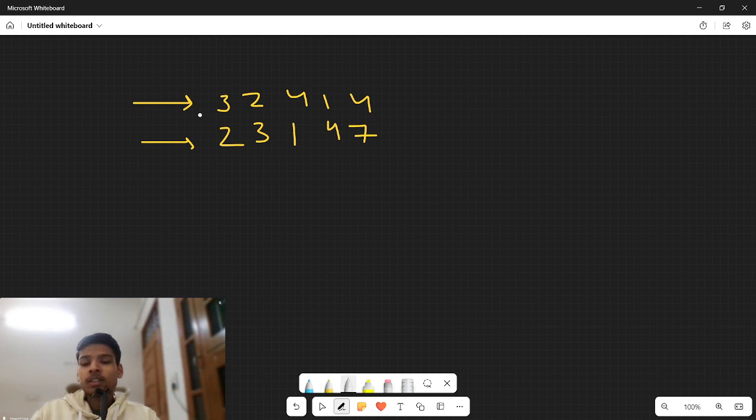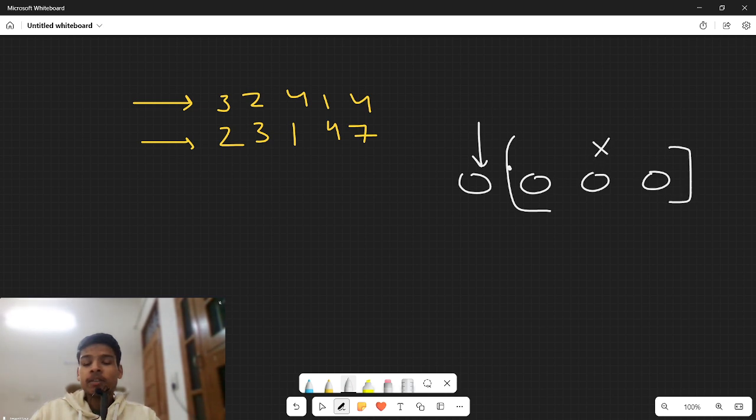So I simply run a greedy approach. How greedy? At every moment, I'm going at most to the ith position only. Let me repeat again. For example, this is my number of positions. For each and every position, I will check that in my final answer, at most I will go to this position. I will never go further than this, which means I will never interfere with the later indexes. I will only deal with these indexes. So this is my greedy approach.